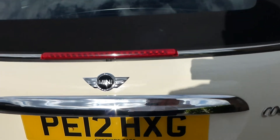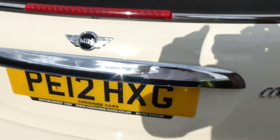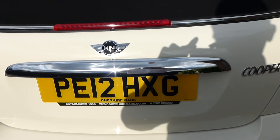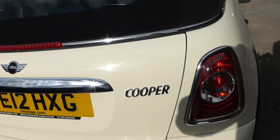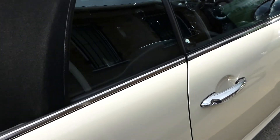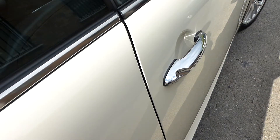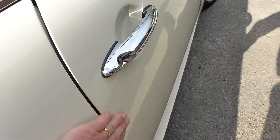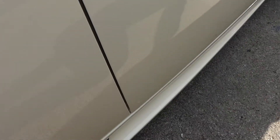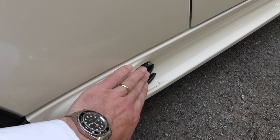Moving up to the boot — I would show you, but unfortunately I've got the car on central locking which has locked the boot, so I shall come into the car shortly and come back to the boot. There's lovely chrome detailing, super smooth paintwork, every panel fits perfectly, chrome handles down to the side skirts.